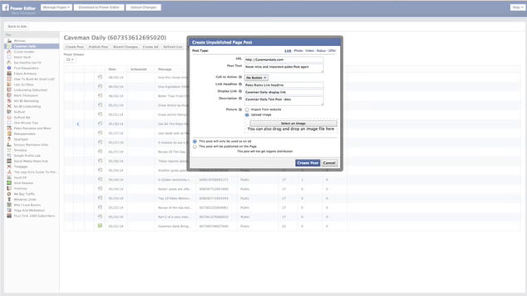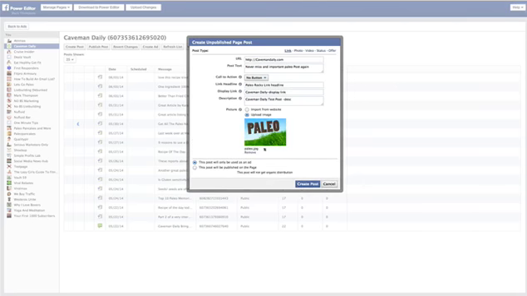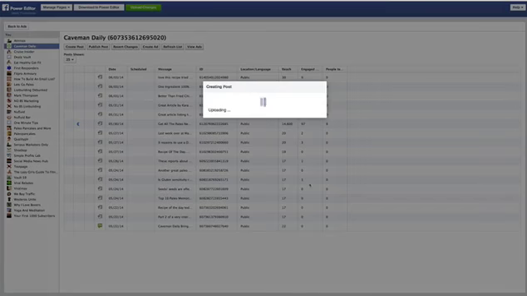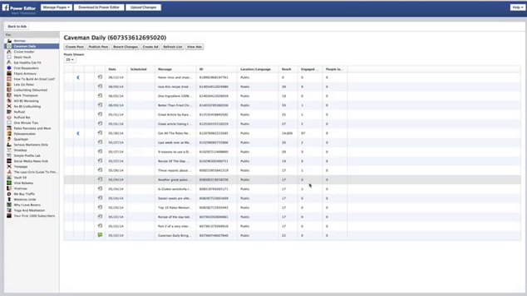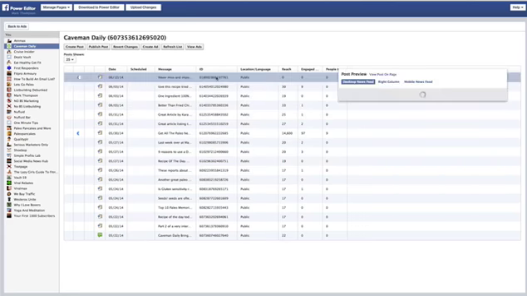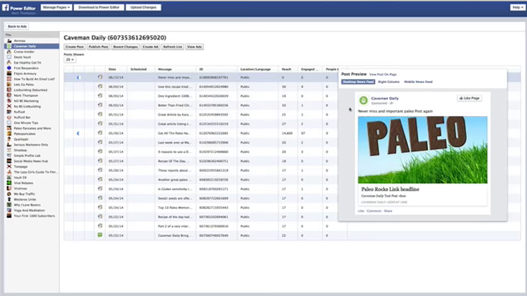Just let me pause this while I find a suitable image. I've just thrown this image in here. I don't even know if it's the right size. I didn't bother checking. But anyway, we'll just go and create the post. Okay, so you can see we've now created a dark post. You've got the little moon next to it. If we click on there, you can see how it looks.